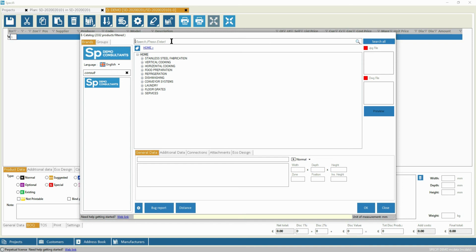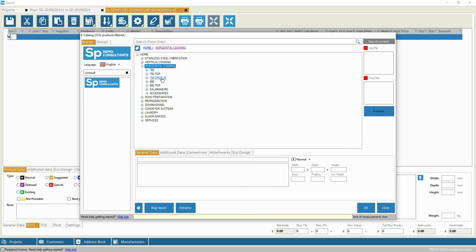In the central part, we see the file structure of all levels and sub-levels related to this library. So, for example, in horizontal cooking, there are various lines of 700mm or 900mm depth standalone units. Scrolling down to drop-in, these are the shapes that can be sunk into a worktop and then have the ability to work with the CAD drop-in command. These items cannot be previewed in the offer, but when synchronized with the CAD platform, can provide a very useful tool.